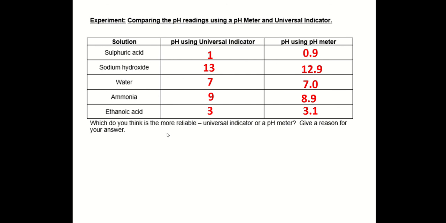Now, you can see there, which is the more reliable one? Well, you'd have to dip it in a couple of times. They're probably both equally reliable. They'll give the same result. Slightly more accurate, maybe, is the pH meter because it gives it to 1 decimal place. So they're reliable, and reliability is basically if you keep doing it over and over again you get the same result, and you should do. Hopefully they're both reliable. But of the two of them, the pH meter is slightly more accurate.